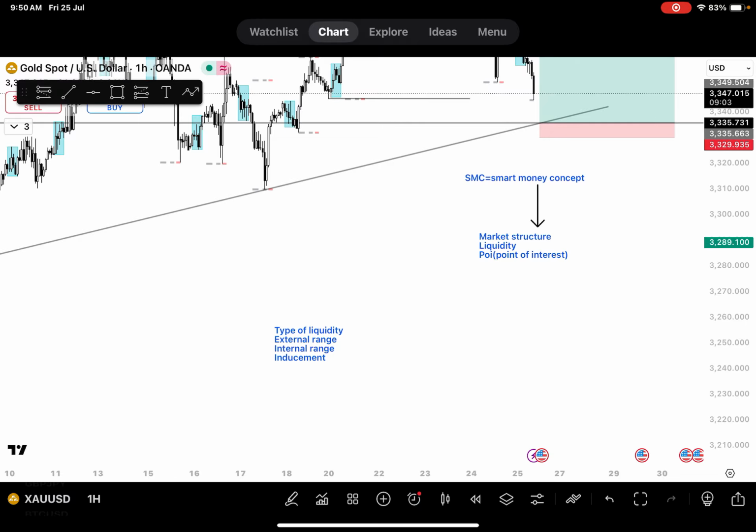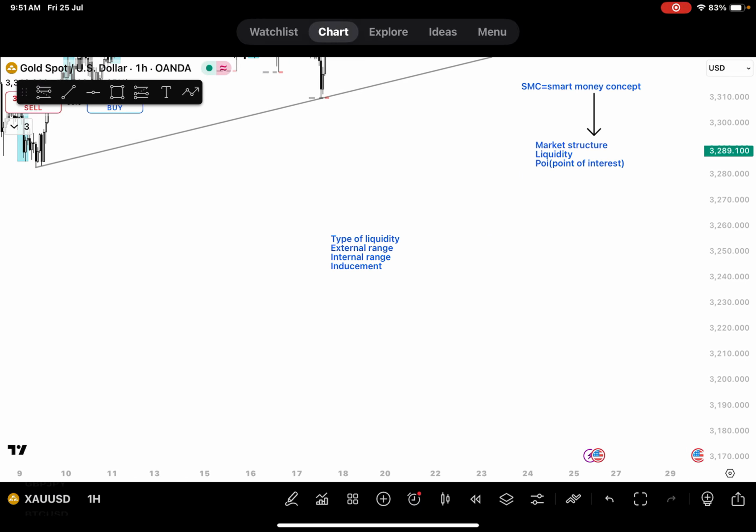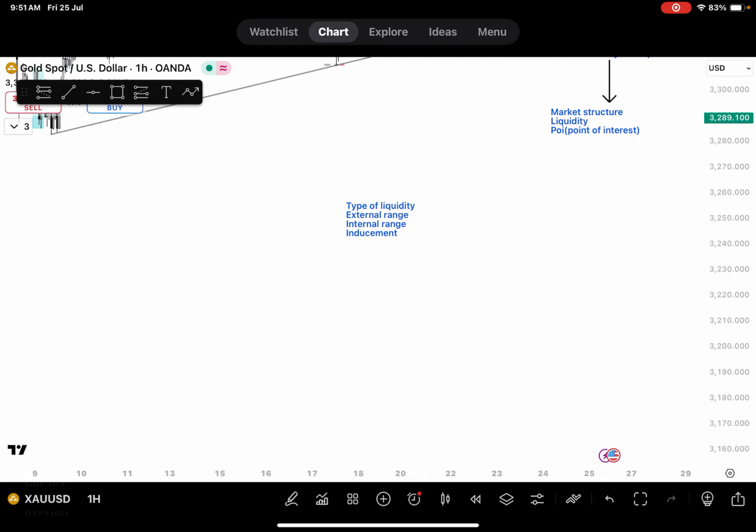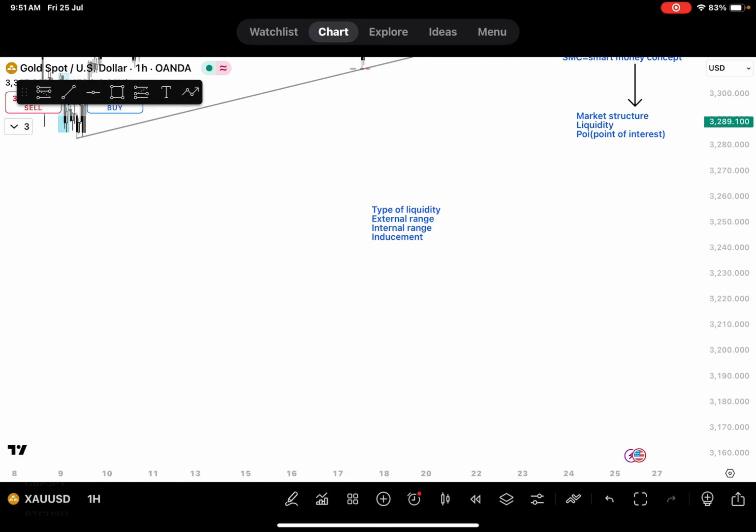Now let's go down to the inducement liquidity, which is the interesting one that I actually like to talk about. The inducement liquidity is basically the first pullback that actually comes to the 50% of the recent higher high and higher low created after a break of market structure. I know most of you will not get that with the English that I've used, but let me put it in a very simple way. Inducement liquidity is the first pullback after break of market structure.